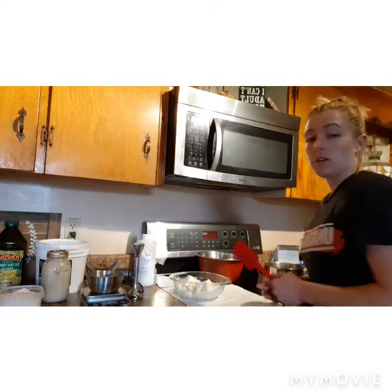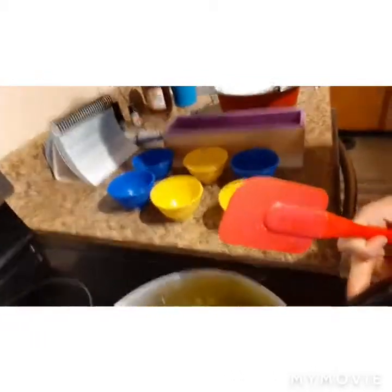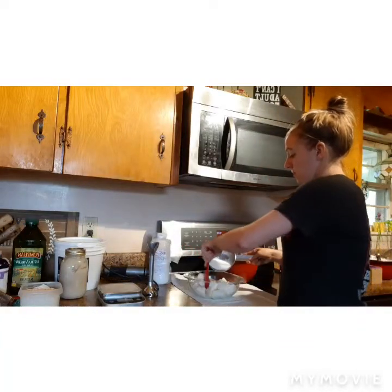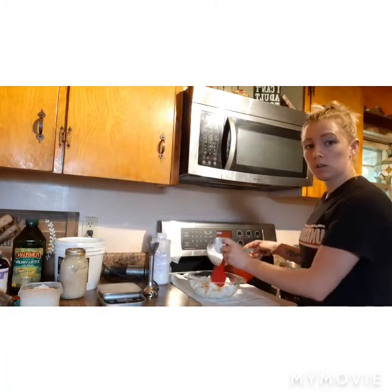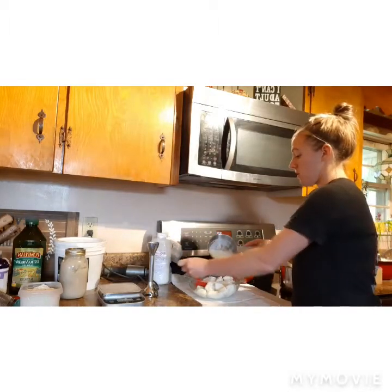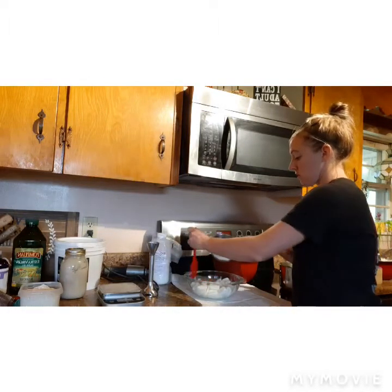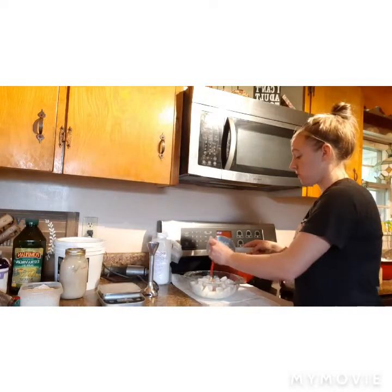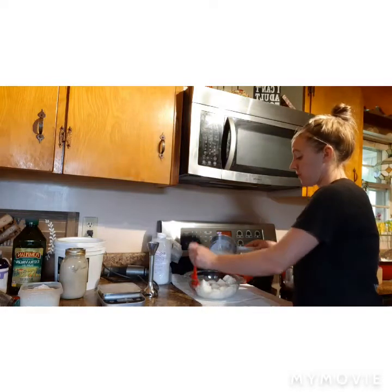And here I've got my lard, coconut oil, and olive oil already heating up. So I'm going to go ahead and start mixing in my lye here with my goat milk. I just pour a little bit in at a time. I've got my spatula to just kind of mix it up, because it will start heating and melting all of the goat milk that's been frozen.